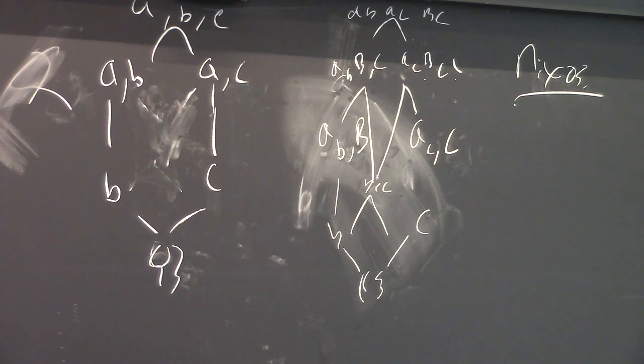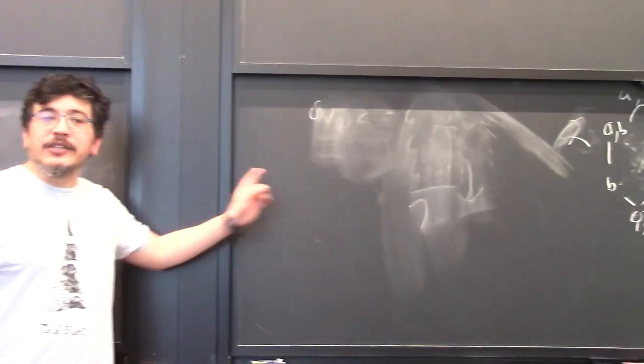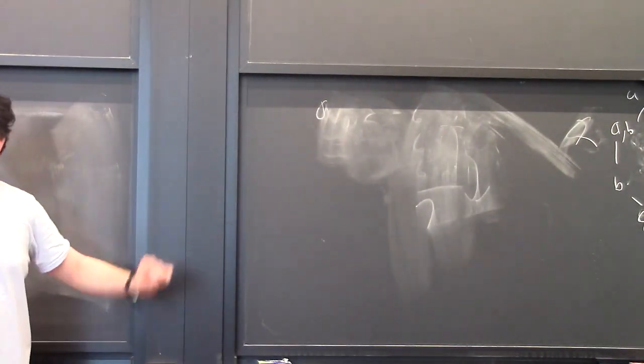A lattice has all binary meets and joins, and a distributive lattice is one in which meet and join distribute over one another mutually. And in fact, if one distributes over the other, the other comes for free. And the canonical example that one should think with is a really nice one, like Boolean logic, and that's sort of where we want to get to, where meet and join are and and or. And in fact, by Birkhoff, which I'm going to tell you, every distributive lattice, finite, again, everything prefixed with finite, and Birkhoff's result is only on finite things, which we make use of, which is why finite's everywhere.